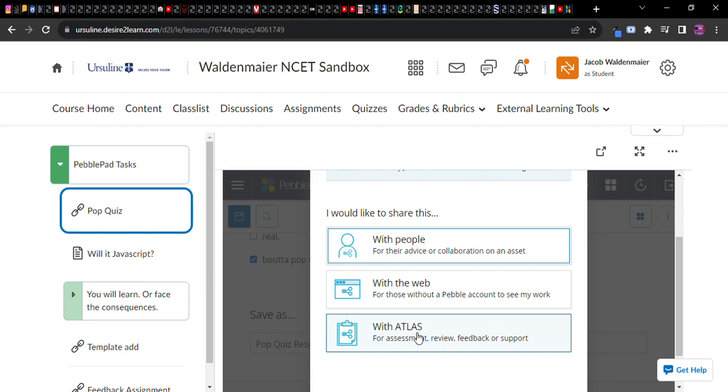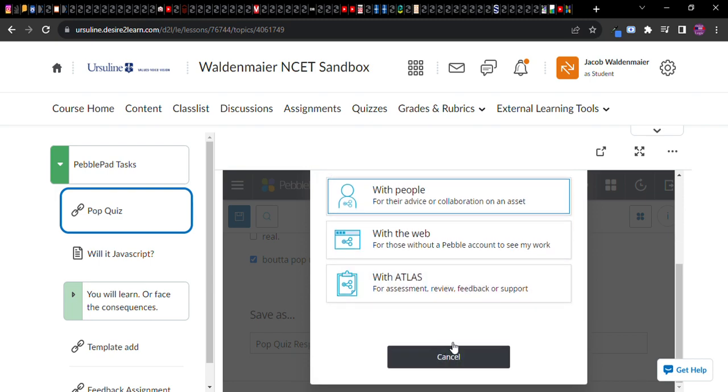That makes PebblePad much more flexible and much more available for when you want to share things out with people on the broader web, or with prospective employers, or with peers, anybody you're collaborating with. Atlas is a way for users to connect and to organize the items that they are sharing with each other. Depending on the way your instructor has set it up, you probably want to share with people, in other words, share with your instructor in order to submit the assignment, or for a more official submission, your instructor may have asked you to submit it on Atlas as well. So either one, pay attention to what your professor has asked.